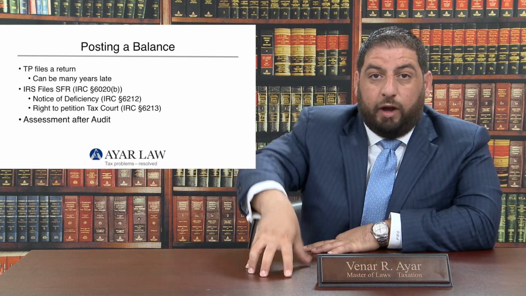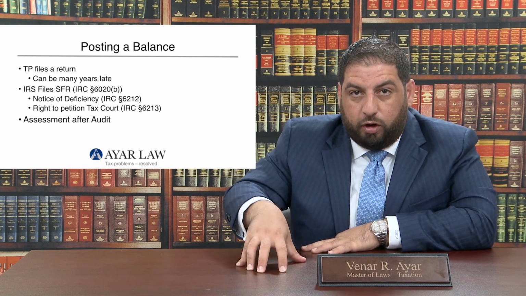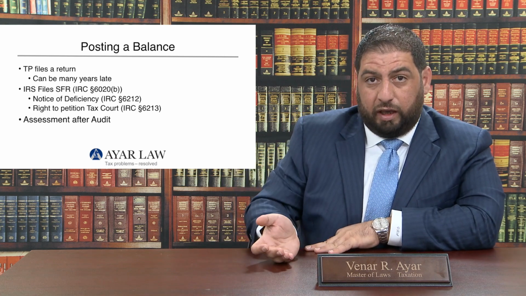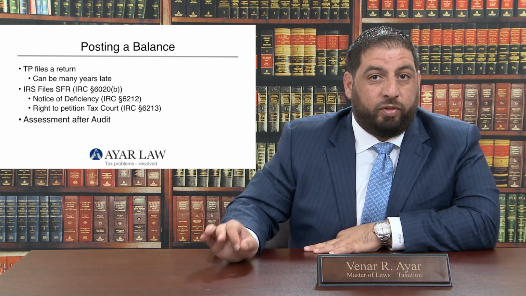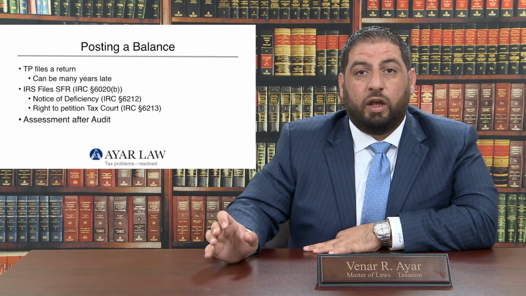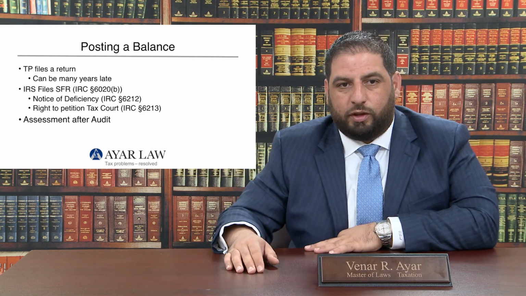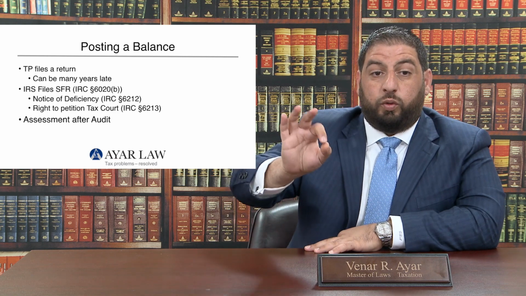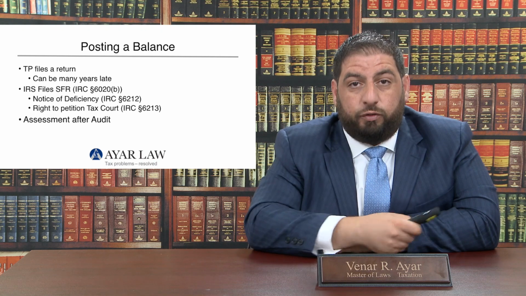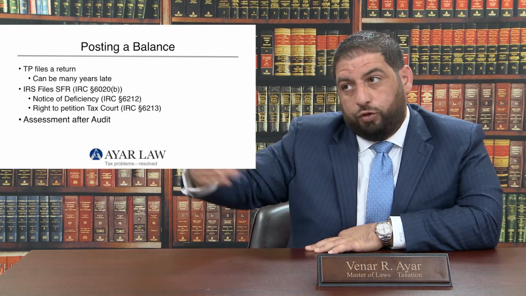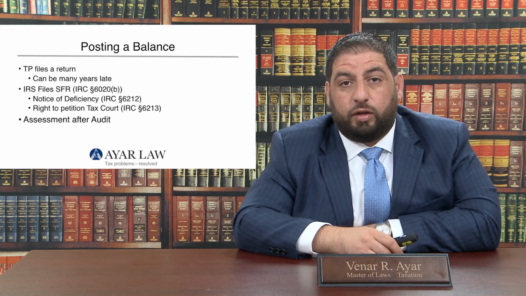However, if you don't file, the IRS can file a substitute for a return. Or in fancy tax talk, we call them a Section 6020B assessment. Basically, what that says is the IRS can just file for you. If you don't want to do it, they'll just send you a bill and come get their money. Now, when you get a substitute for return, they will issue what's called a notice of deficiency in the process, which is what you get in an audit process too. We'll talk about that later on, and it gives you a right to fight about it in tax court.